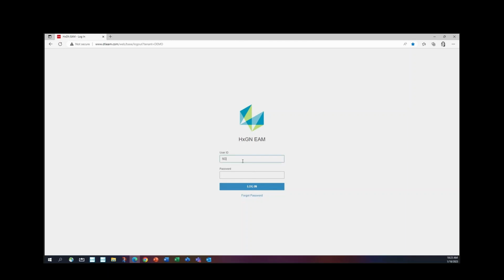I'm going to log in with my credentials. You will get an error message if you put in the wrong password, so it does tell you right away that, hey, you have the wrong password. You need to either reset or try again to enter your credentials. This is the error message that will pop up if you put in the wrong password. Again, if you enter more than 5 times, you will be locked out of the system, and only your system administrator will be able to unlock your account.